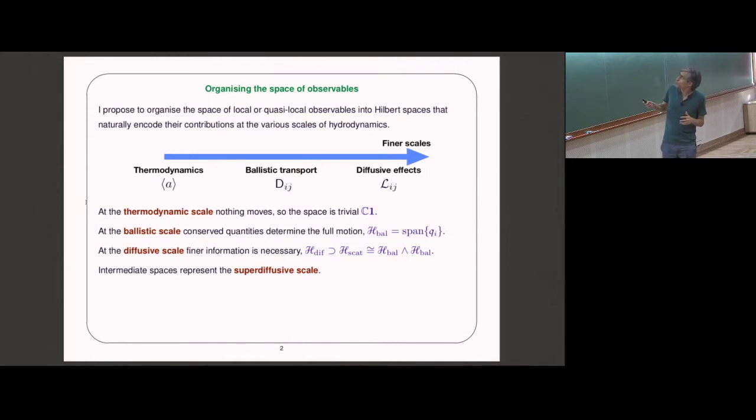So I'm going to be constructing certain Hilbert spaces, not having to do with quantum mechanics, just some spaces of observables. You have observables and you organize them in some spaces, you put some inner products, some Hilbert spaces, which represent these various scales. So there's a thermodynamic scale, and a ballistic scale, where you should see a particular Hilbert space which corresponds to the conserved densities, and the diffusive scale, and this is the most interesting bit where I hope to get certain results. And there are also, of course, intermediate scales. We've heard a lot about superdiffusion. So in between ballistic and diffusive, there will be some superdiffusion, and there's a Hilbert space you can construct for describing these things.